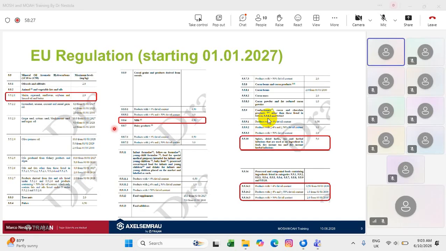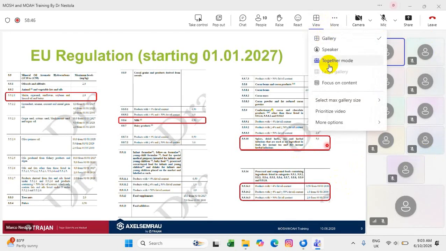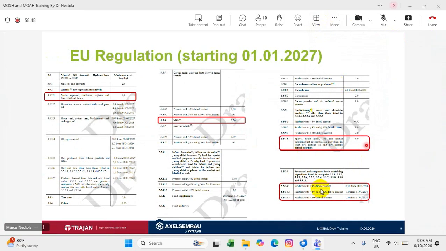The next category that is interesting is spices and herbs, which by themselves doesn't make much sense to talk about fat content because spices and herbs do not have fat content. But there is a general limit of 5 milligram per kilogram for all spices and herbs. We will learn later that this is sometimes not possible to achieve analytically because of the nature of the spices and herbs, because they have very high terpenic content inside. This makes it very hard to analyze them for MOAH because these compounds are very similar in structure to MOAH.